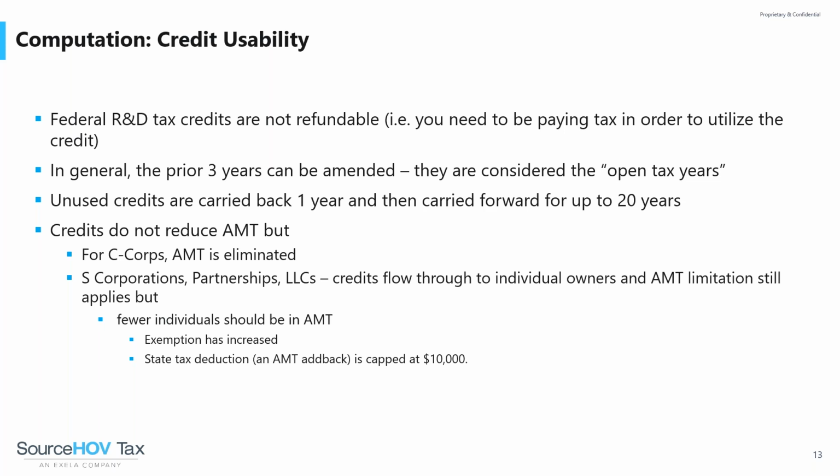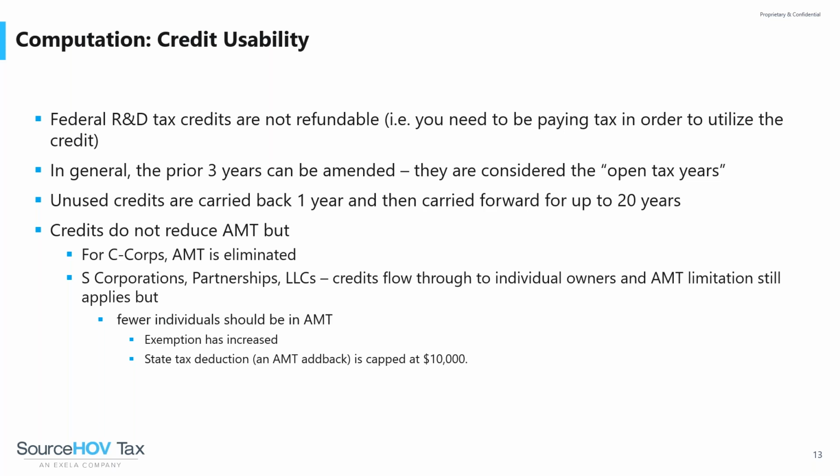And we'll talk about why, for the mortgage banking industry, you'd like to accumulate credits now, given certain things, but we'll get into that in a minute. In general, you can do studies to amend the prior 3 years. Those are the open tax years. You can do refund studies back 3 years typically. You can go back even further into closed years. If you happen to not be in income in those closed years, you can carry credits out of there into the future. But generally speaking, it's a 3-year statute of limitations. So you've got 3 years to claim refund for the past.